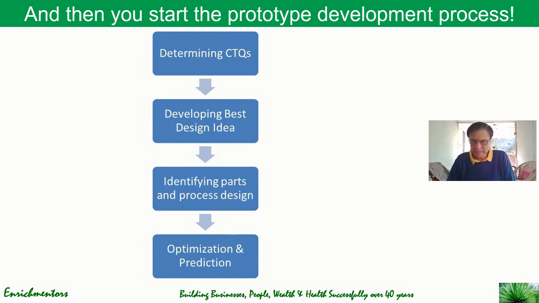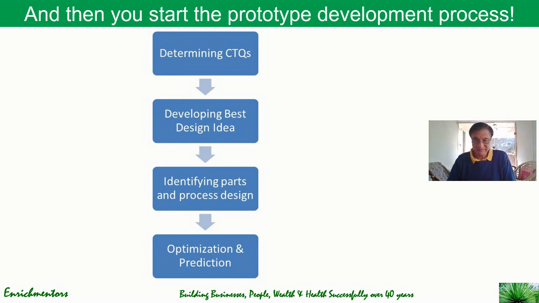And here I would like to bring an example. The best design idea and this parts and process is very much like preparing a dish at home. So this is how the dish should look. That's your design idea. And then you figure out what ingredients you need in that, and you get all those ingredients, and then you set up a process. What ingredient to put first, what to put next, and that's the process of making the food, or a recipe, right? So a similar process is employed in developing non-IT products.